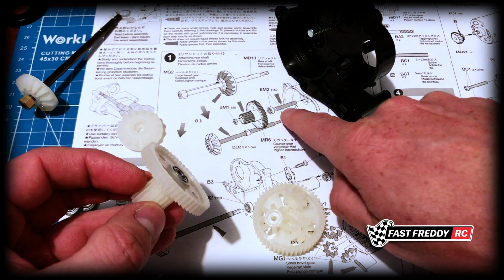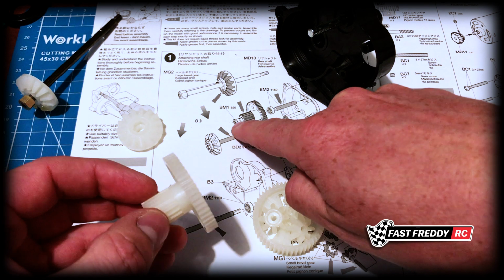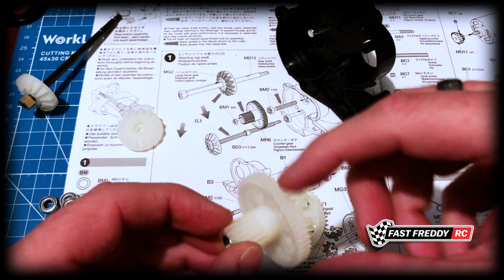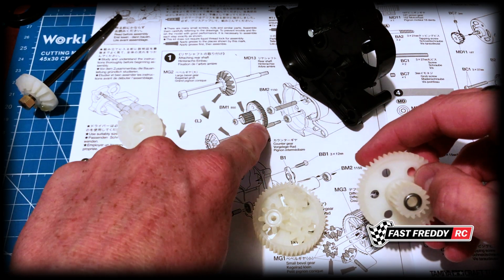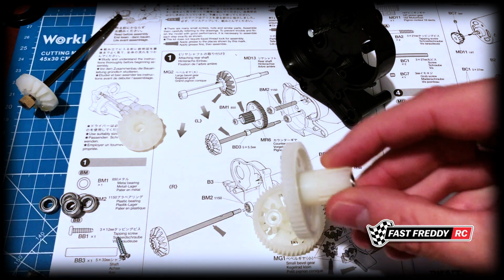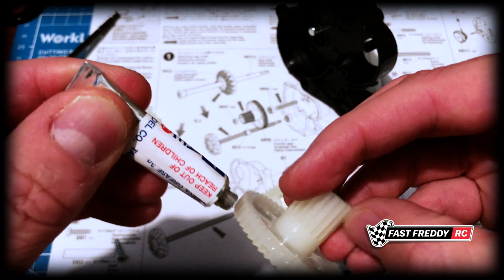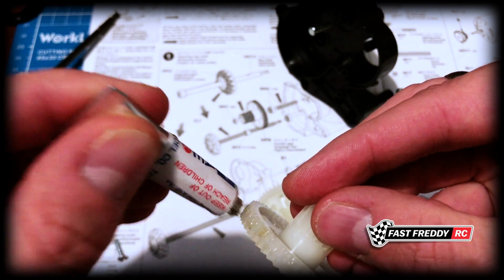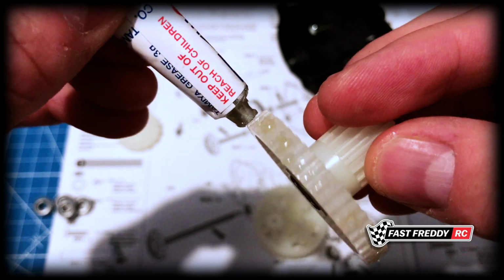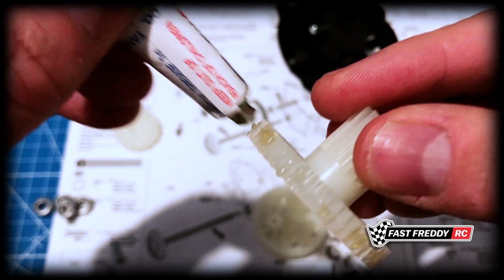So you can see that there's the shaft that was greased, then there was the bearing, then there's the bushing, and again, that tube thing means we need to grease this up, and that's what we'll do. And you see how the gear is darker on the tops? That means they want you to grease it. So we'll do that. And I'm just going to slowly go along the gear, spinning it round. Get it all nice and greased up.